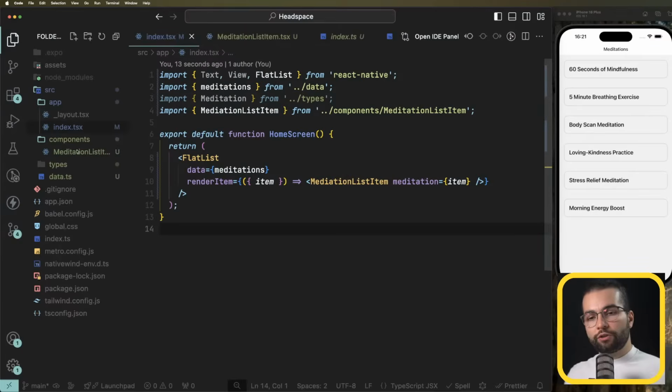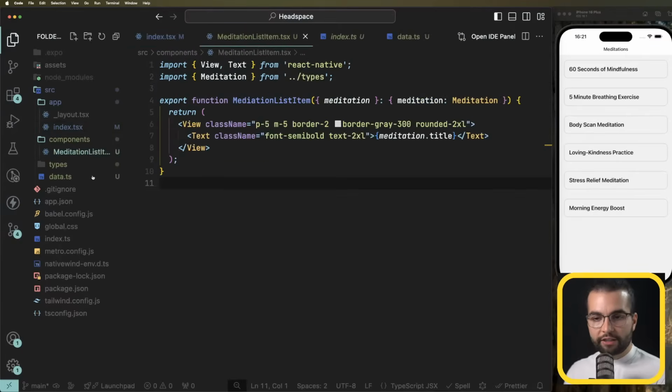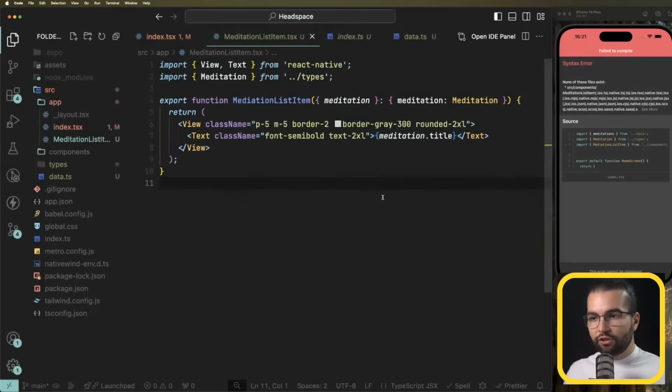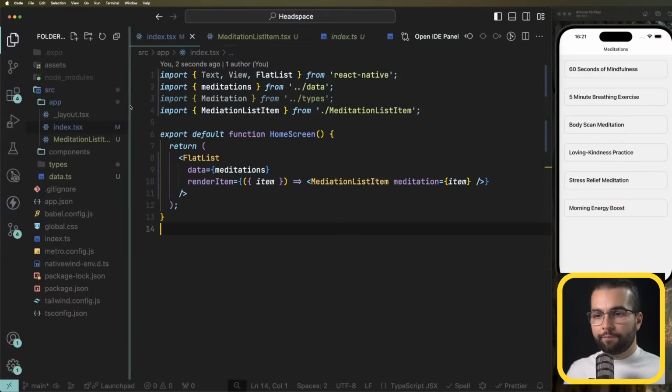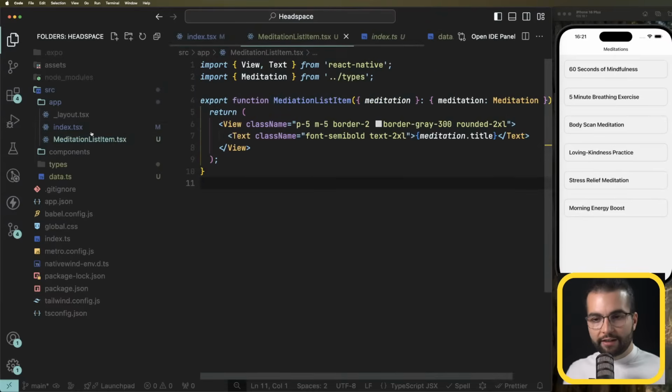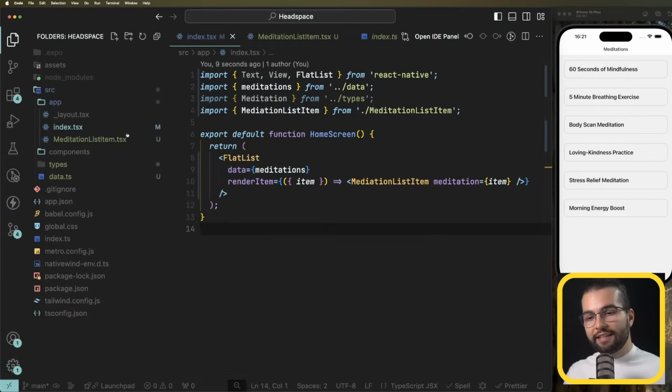Another thing that I want to tell you is usually when you create components, you'd want to put them inside your application folder like this. And you will see that it kind of works. Everything is good, but don't be surprised if something will break, because the application folder is intended to be used only for screens.